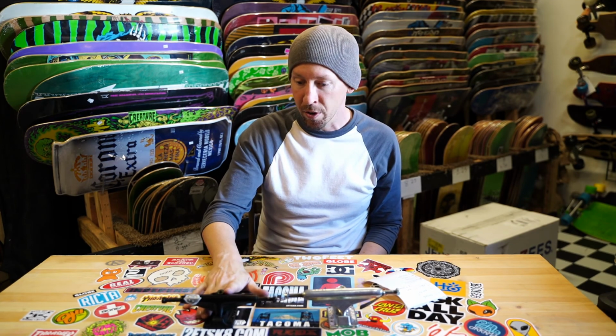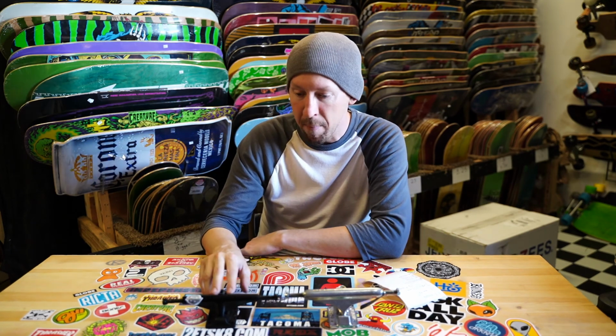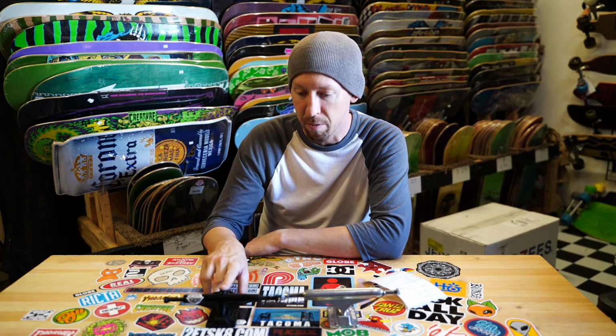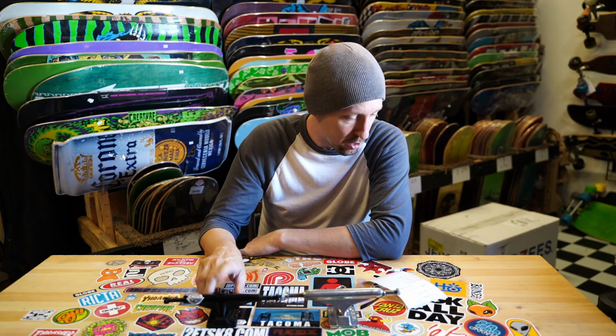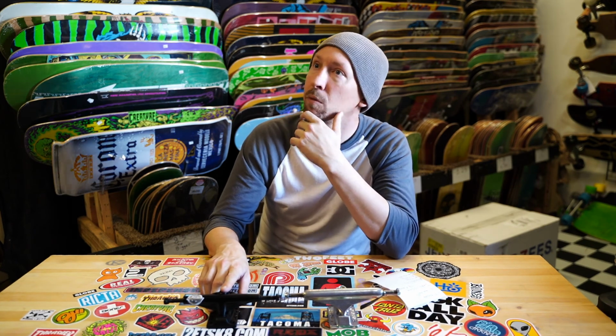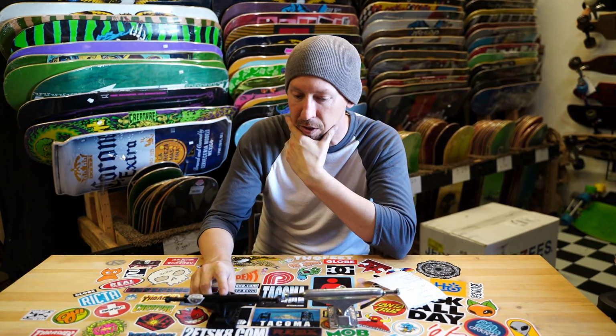If you like a mellow turn, this is what you're going to want. You're going to want something that's just smooth. But they've got highs, they've got mids, so if you want more turning radius, you can definitely upgrade to the highs or the mids for that too. So that's not too bad. They got high, they don't have mid. I don't think they have mid. Okay, I kept thinking I thought we had two, but at least the high. The high will give them the turning radius they want.